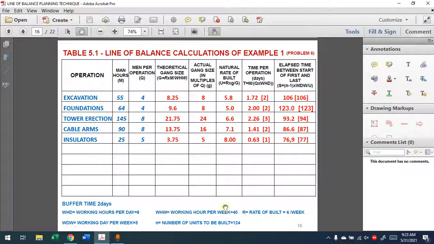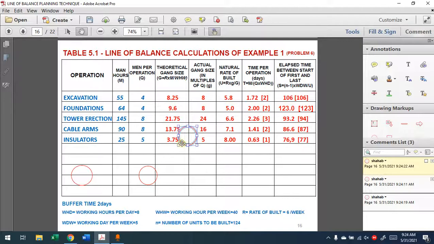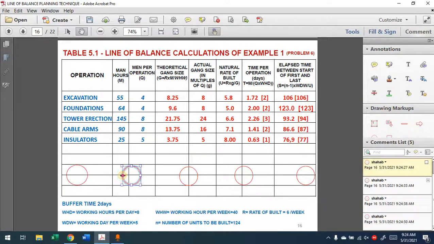Now, in order to draw the graph, we said we need a buffer time of 2 days, and we'll start with the activities relation. Remember, activities relation is very important here. So for this example, those activities are coming after each other. So one cannot be done unless the other one has finished. This is important. I was going to tell you at the end what will happen. So we have 1, 2, 3, 4, 5 activities. So they are coming after each other.